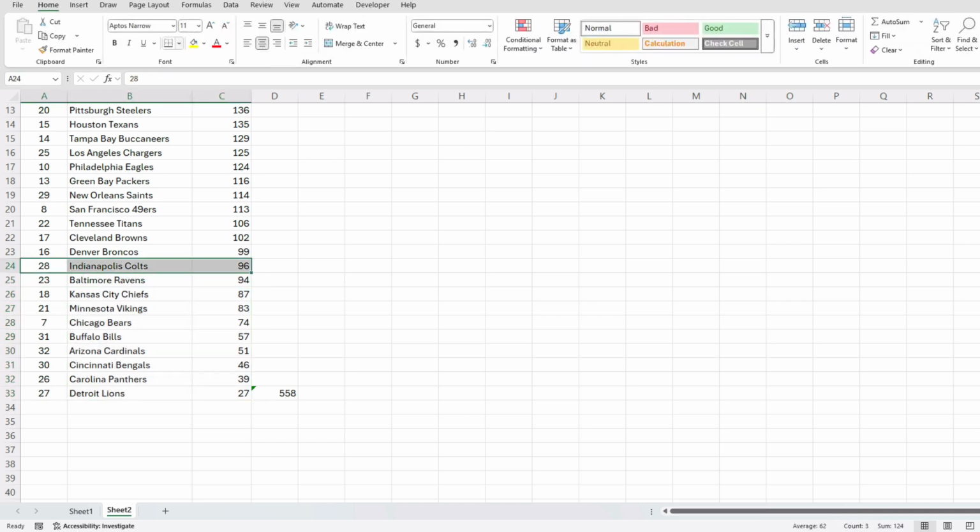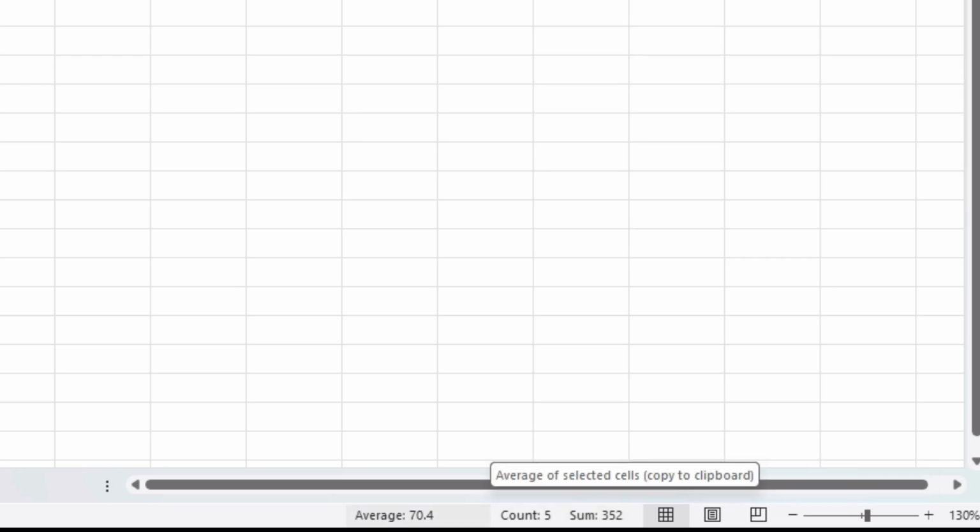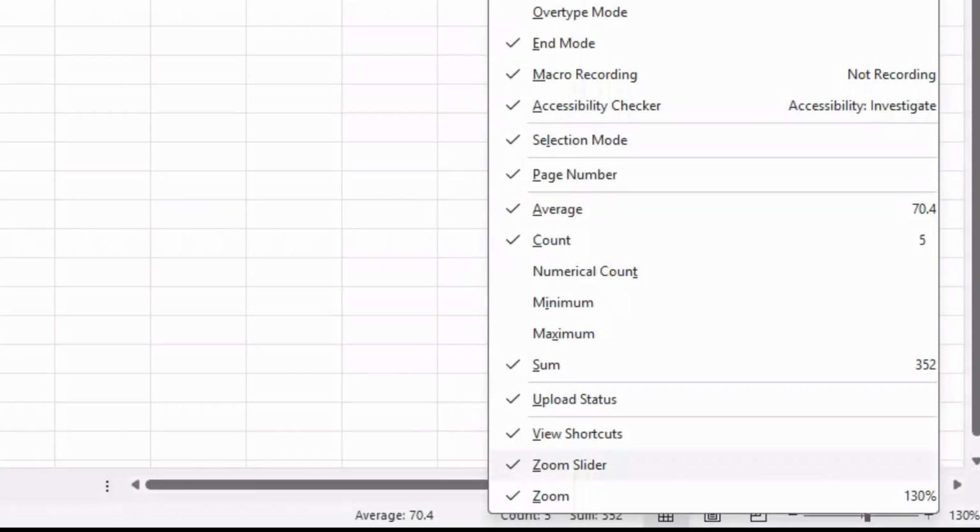Now, another way that you could have summed this up is if you just select these values, and if you go in your status bar, you'll see an option for metrics like summation. So I don't actually have to go in and do this formula. I can just select these and see what these values add up to. If you don't see anything in here, what you can do is right click and just make sure you've got the sum checked off. And by doing so, anytime you highlight cells in your data set, it'll show those metrics like sum, count, and average all in there.